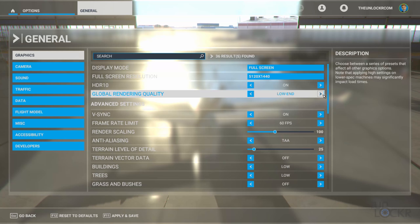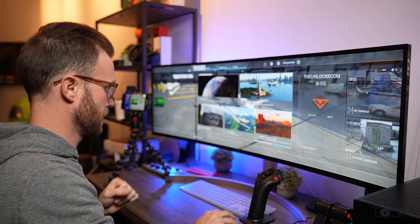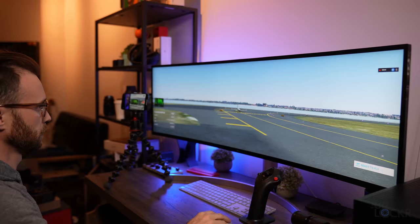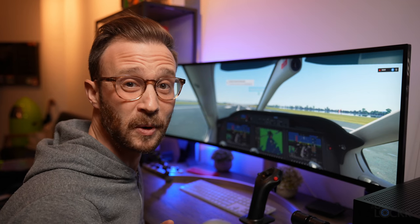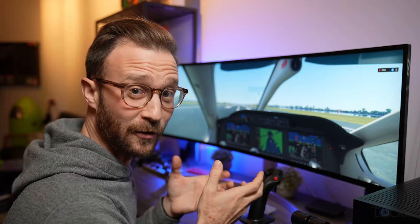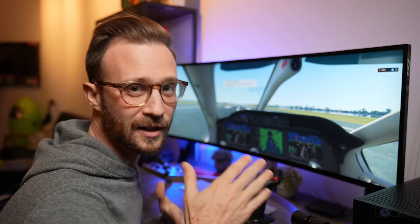So let's try that. First up, let's set it to ultra and see how that does. This game's minimum requirements for RAM are 32 gigs, and I only have 16, so keep that in mind. Performance-wise, the taking off is gonna be the hardest thing for this computer, because all of the things that need to be rendered on the ground are obviously harder to render when you can see them and you're closer to them. As we take off and get higher, it'll just get easier and easier. I've also only played this game once, fair warning.